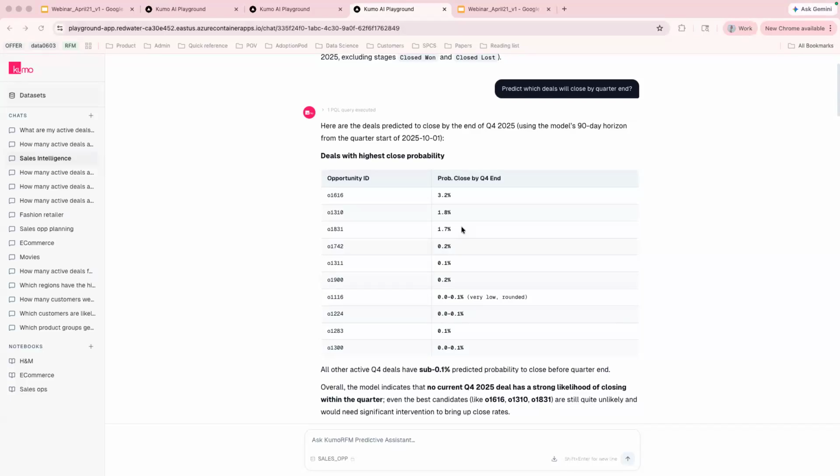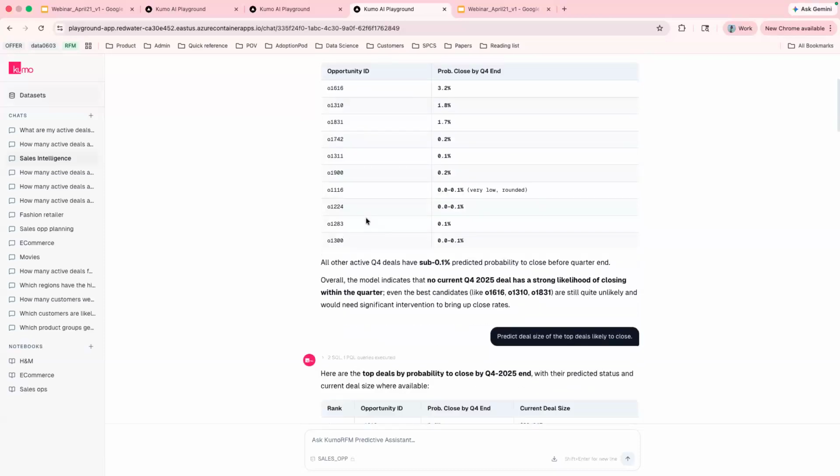Basically what it's saying is you're entering the quarter with a pipeline that looks healthy, but is extremely unlikely to convert. So now instead of guessing, we can actually look at this data and rank order, out of all the active opportunities that we have, which ones are the most unlikely to close. And this is how reps should prioritize their opportunities. They should prioritize their time this way, not based on gut, but based on the predicted probability of closing.